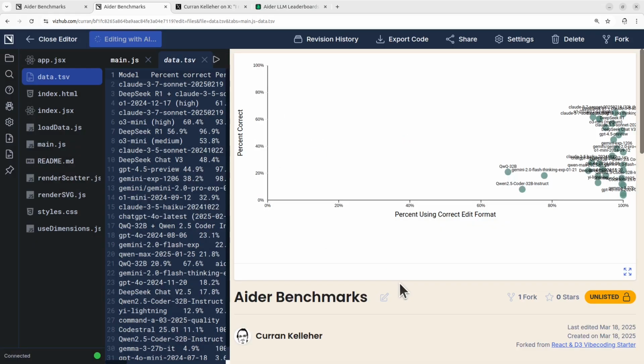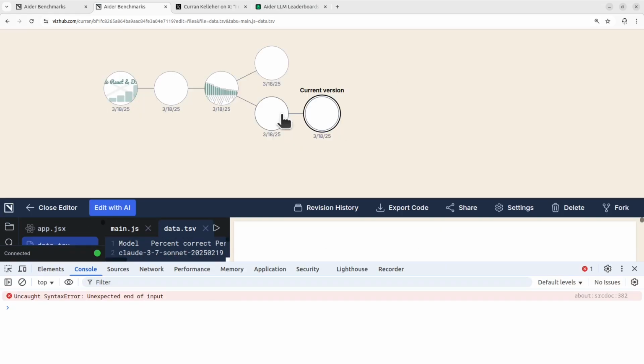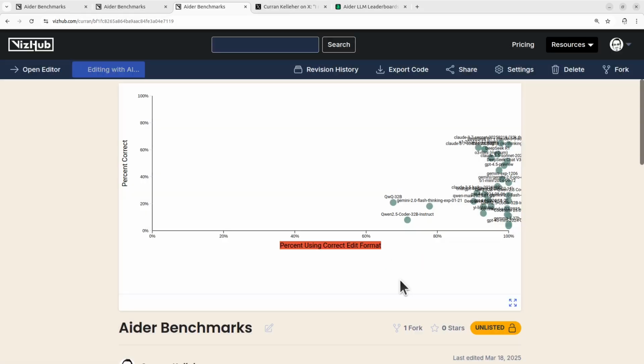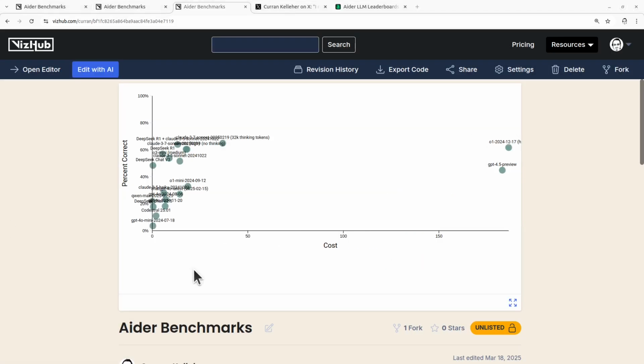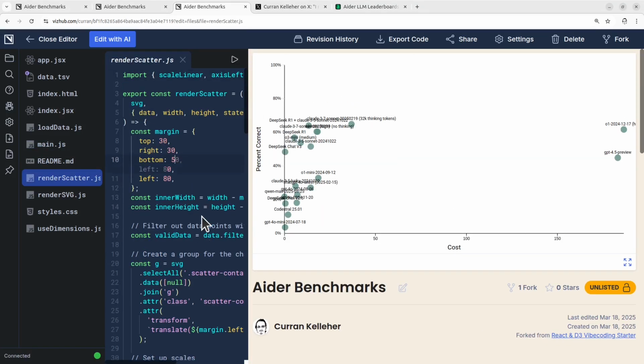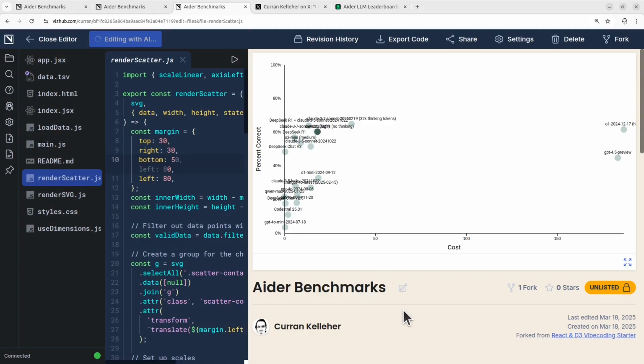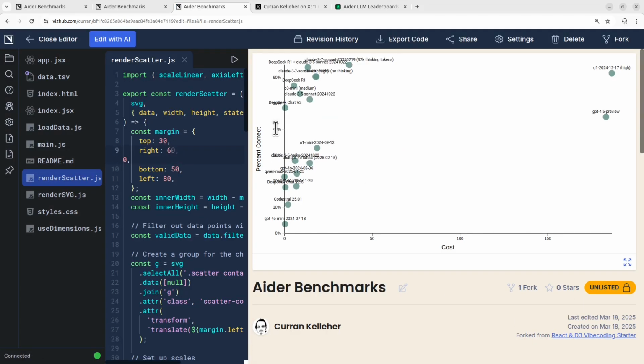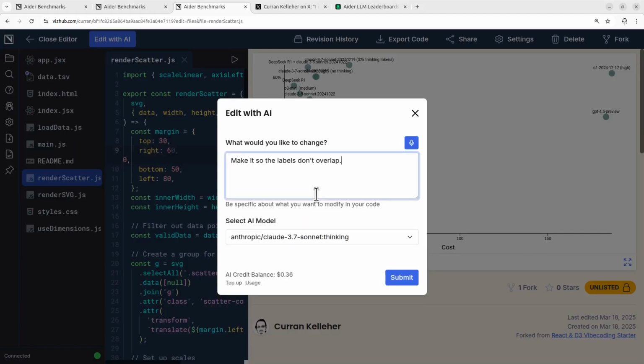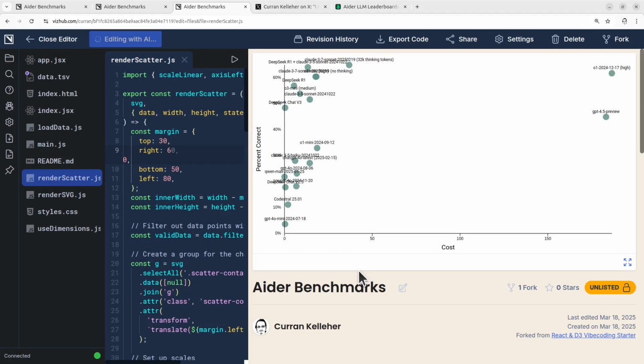And now I asked it to make it into a scatter plot. But I didn't specify what to use, so it put something random on the x-axis. So now I asked it to put the cost on the x-axis. And now you could see that outlier phenomenon. And the labels are overlapping. Oh, that prompt was just to tell it to extend all the way to the top.